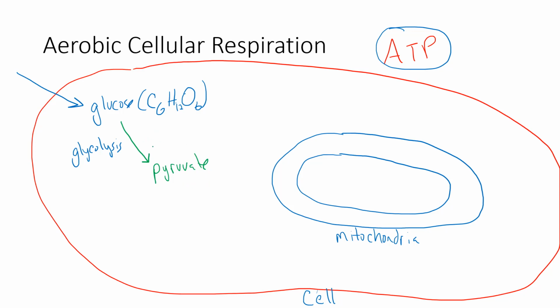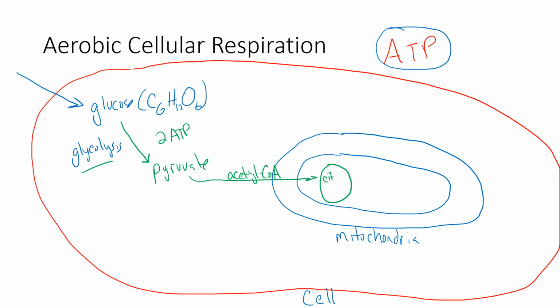This process of glycolysis also produces a little bit of ATP, but for one molecule of glucose, we only get a net production of 2 ATP molecules. Just a net production of 2 ATP molecules. This pyruvate is then converted into a molecule called acetyl-CoA, in what I refer to as the bridge reaction. And then acetyl-CoA is shuttled into the citric acid cycle.